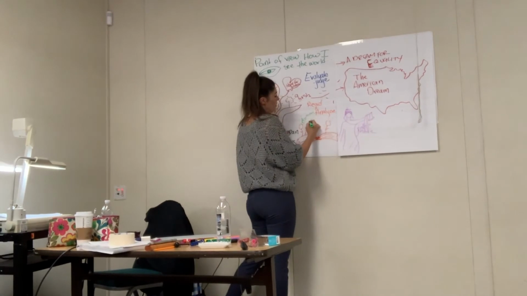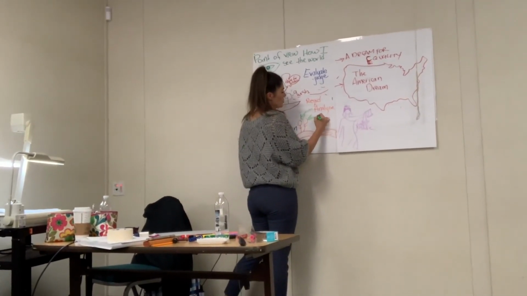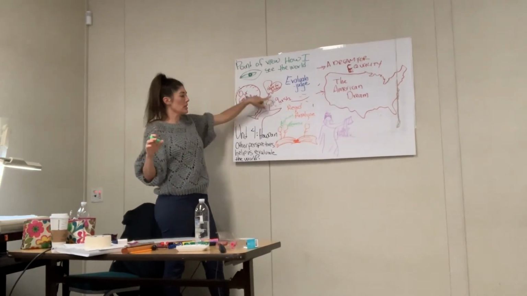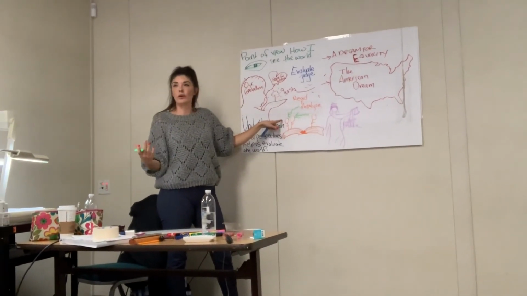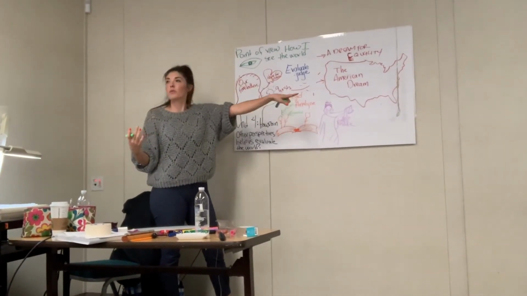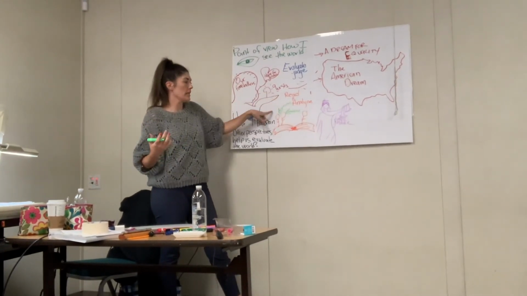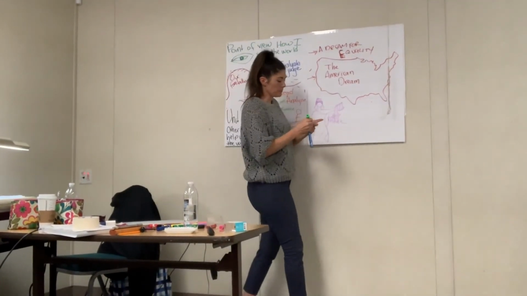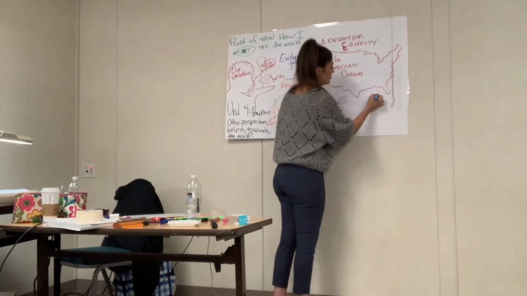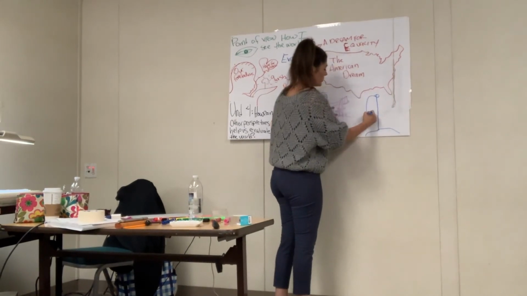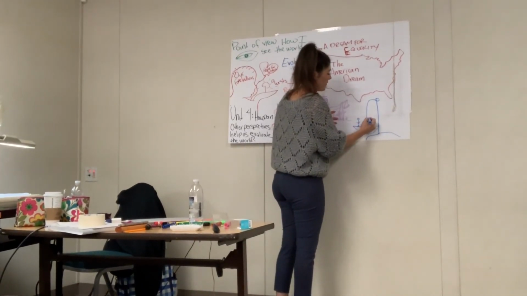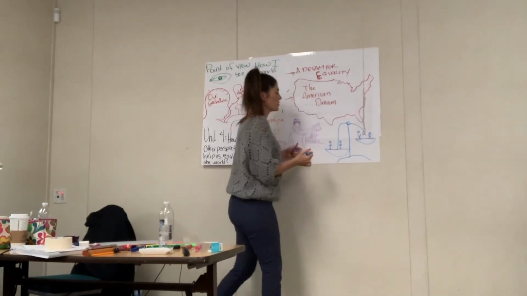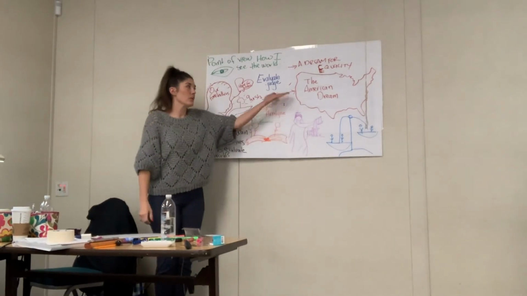Each of the characters we read about has his or her own perspective. And I want you to notice that I'm using a lighter color green because I have my own point of view and I'm going to be comparing it to characters' perspectives because I'm going to try as a reader to look through someone else's eyes so that I can evaluate what the world means for him or her. So we're going to be reading and analyzing what the world looks like through the characters' eyes so that we can be better judges of. Do we live in a just world? Does everyone have access to the American dream? So we're going to be looking at our characters to see, did we keep the promise of the American dream?